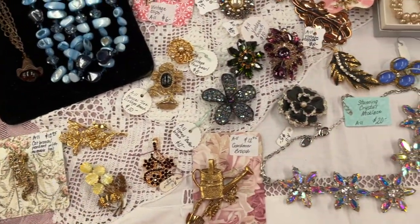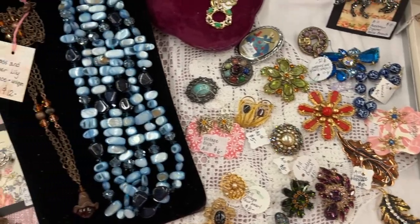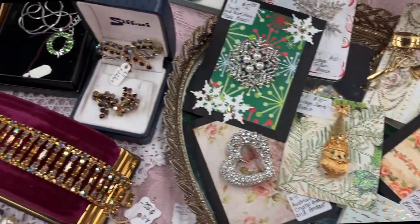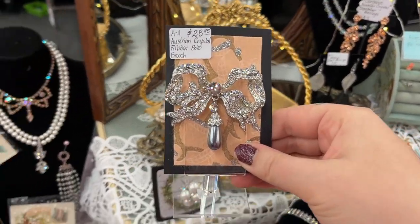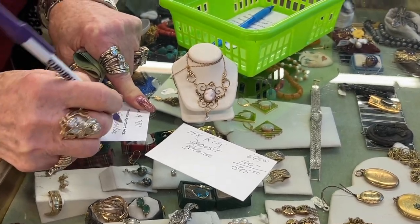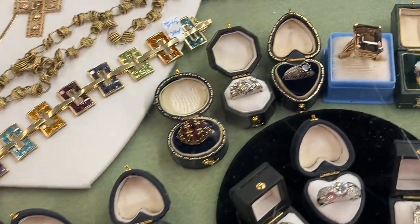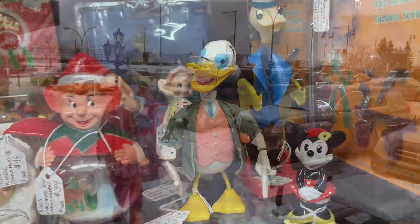I just want to assure anybody who was concerned — the pieces that I ended up picking out, it's really easy for anybody including myself to reverse any piece of art I add to it. I picked ones that had dangling pieces with little O-rings in the center, so if they didn't like my art and found it in the future, they could get rid of it and just have the original vintage piece. I also found a lot of things there I was not expecting to and I could not leave behind. Plus, I have a YouTube video enabling me to purchase weird things in the name of content.